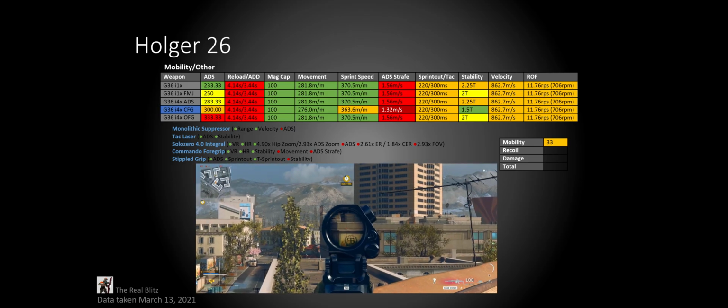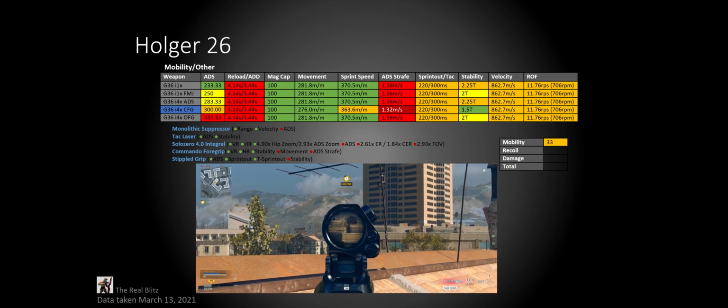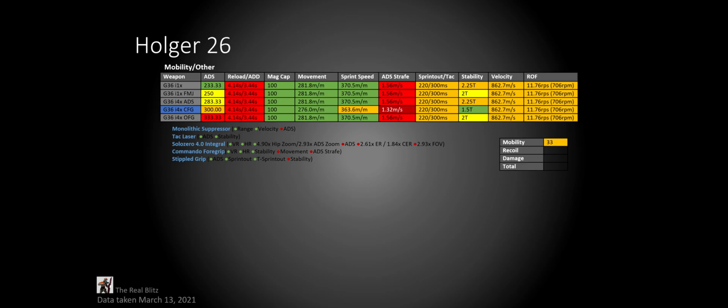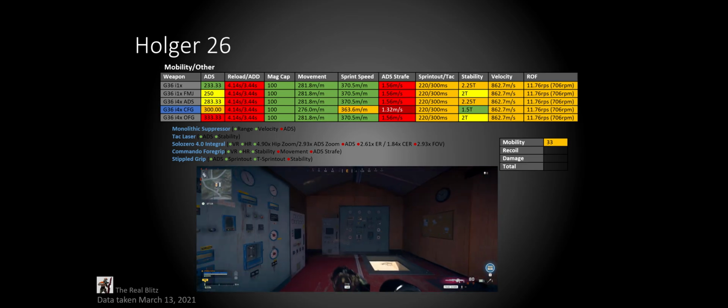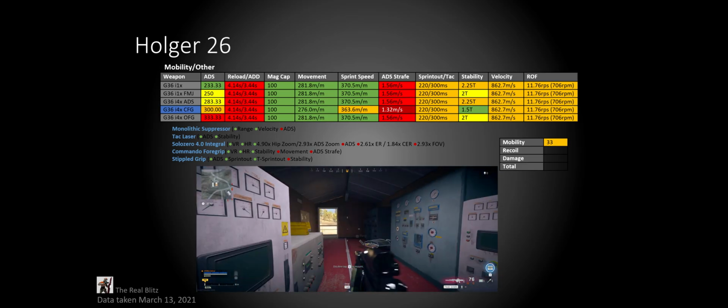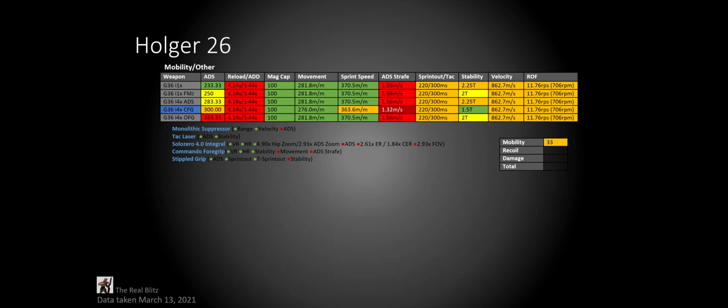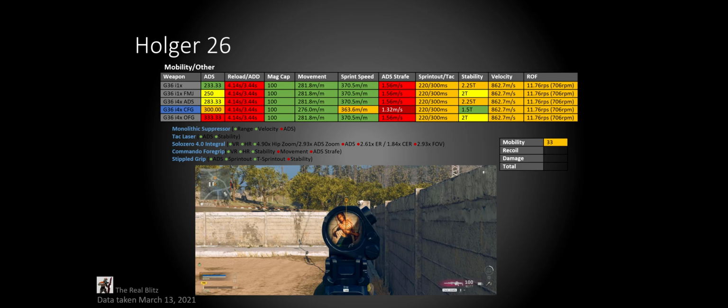Its ADS strafe though is really bad. It's 1.32 meters per second, and even other long-range assault rifles and LMGs will be beating this. Its sprint out time and tactical sprint out time aren't the greatest, but when compared to other long-range assault rifles or LMGs, it's really good. Its stability at 1.5T is pretty typical for most long-range assault rifles and long-range LMGs.